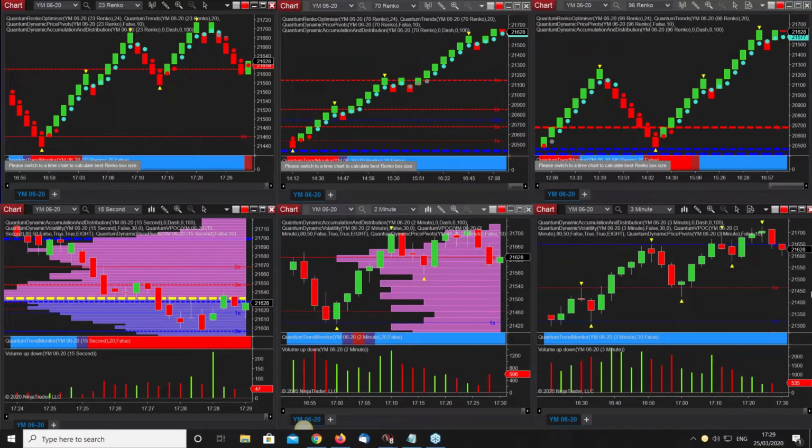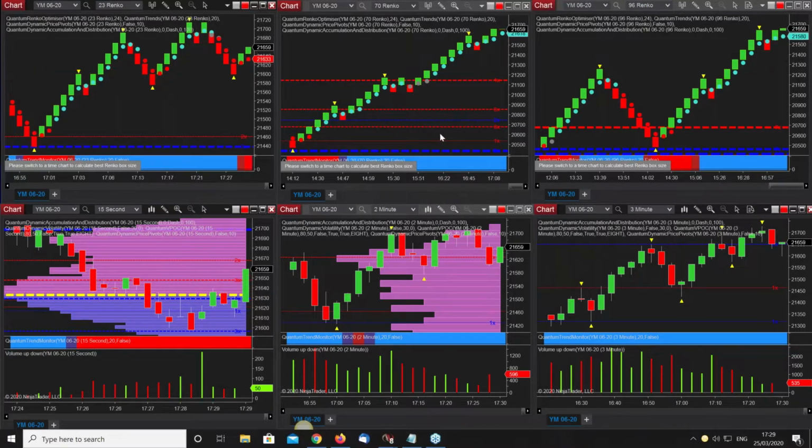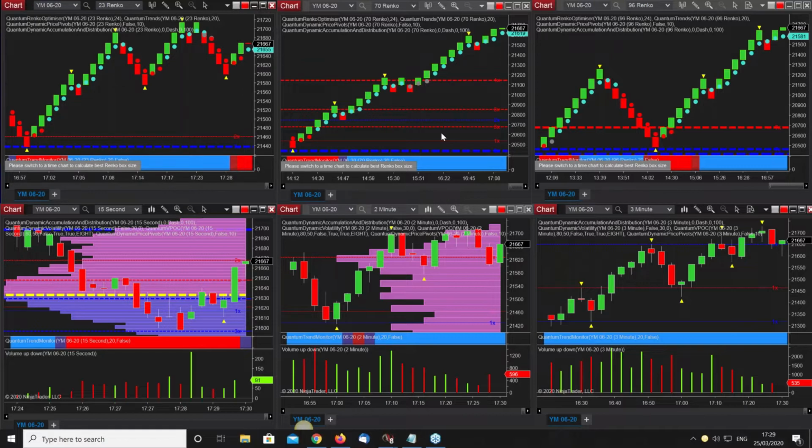Just for a change, I'm starting with the Renko workspace, which has multiple Renkos. The reason I've got that up is really just to highlight what is going on at the moment in terms of the values, and also to pick up on the points that Anna was making about accumulation distribution and the importance of support and resistance. Just before I do that, let me pull this over on another screen here.